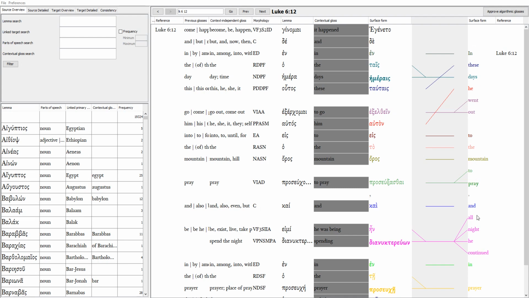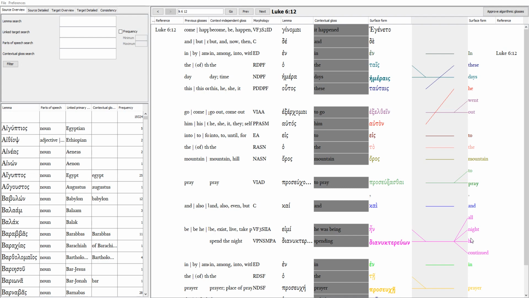And these matching lines and colors signify which English words go with which Greek words. This is part of our text alignment data that I discuss in another video available on our website under text alignment. And for more details on this presentation, I would encourage you to go to that video and watch it. In this case, though, we're not trying to align text. We're trying to gloss each Greek word in the New Testament.